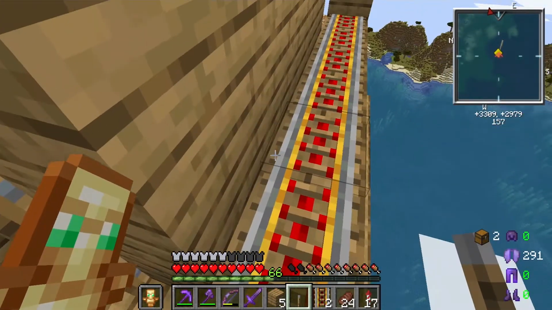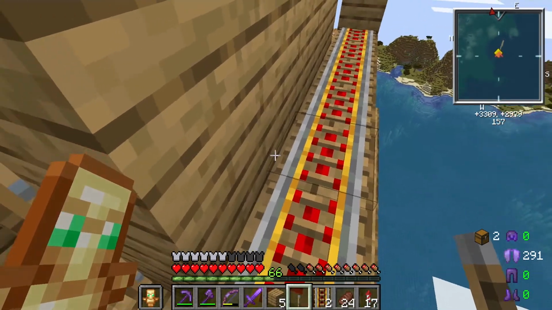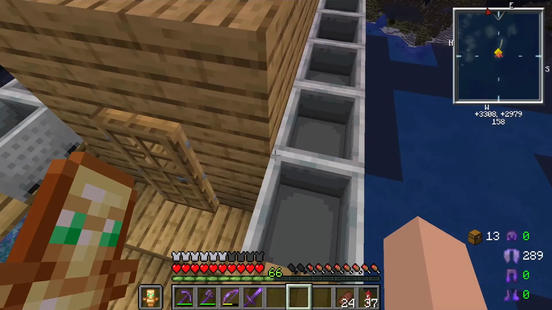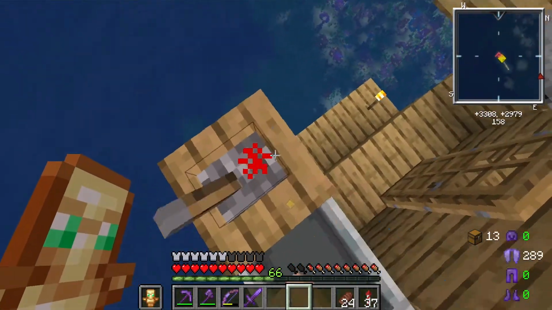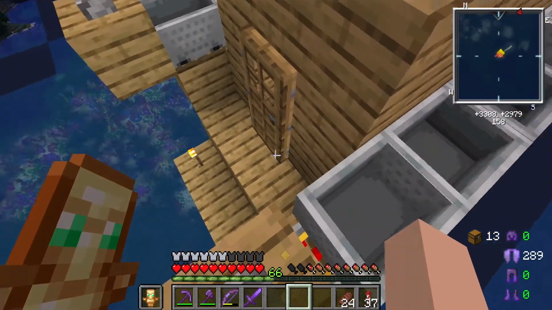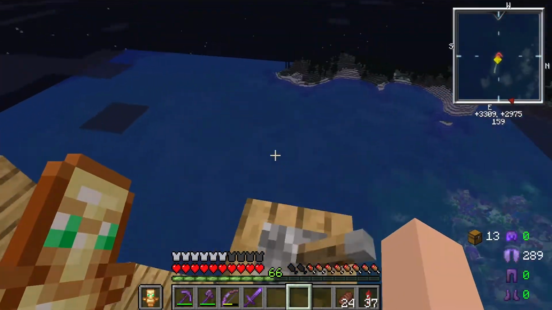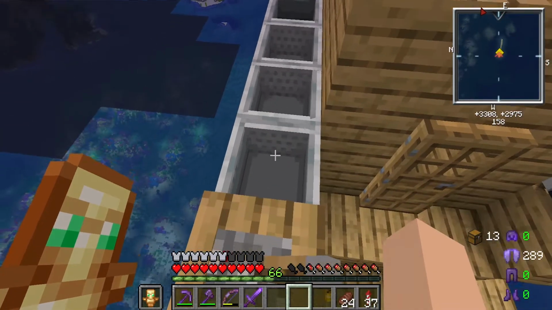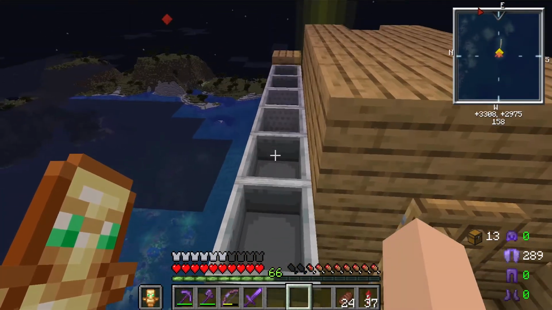Now this is where we're going to add 6 minecarts on each side. Okay, you want to place 6 minecarts on each side of the rail. Should look like this. Try not to place them inside each other. If you do place them inside each other, you can just turn it off and turn it back on, and it should settle in to look like this.